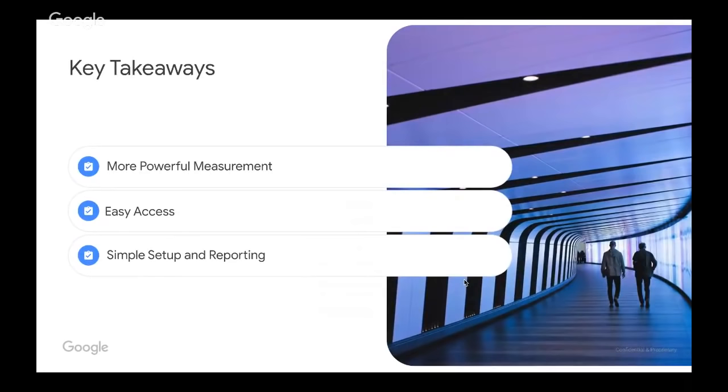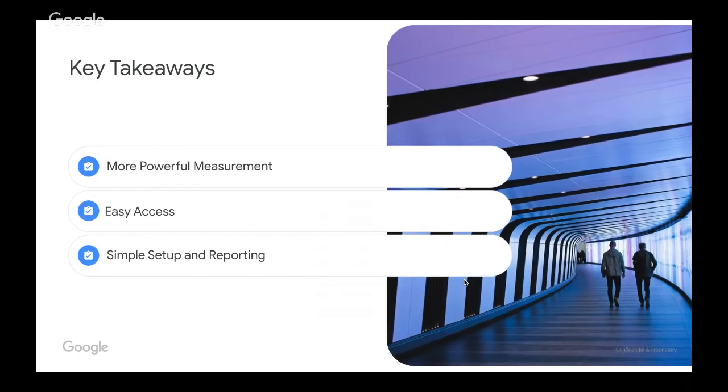So to talk about the key takeaways today, Richard, the main one for us is the much more powerful measurement. We're getting a lot more survey responses, meaning we can be a lot more robust in what we're reporting back to you. And then also the ease of access. Users can set up the studies themselves in the way they prefer, and you can get the results a lot faster than with the original Brand Lift. At the same time, it's continuous. You can add more campaigns. A lot of the restrictions that were there before, we've moved away from and just made it easier to use.